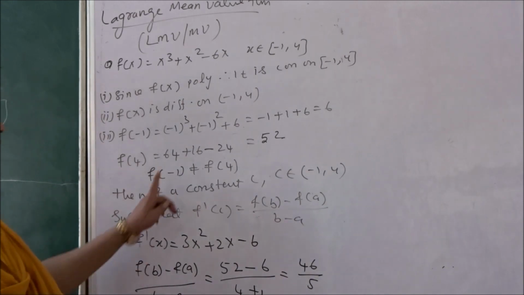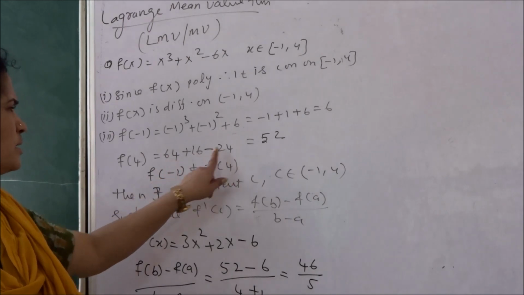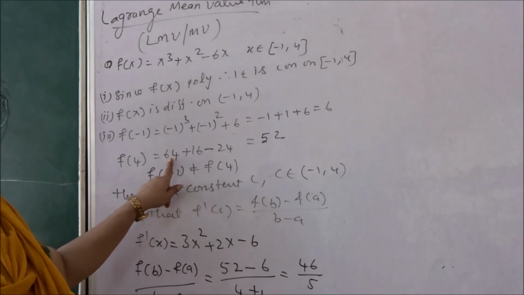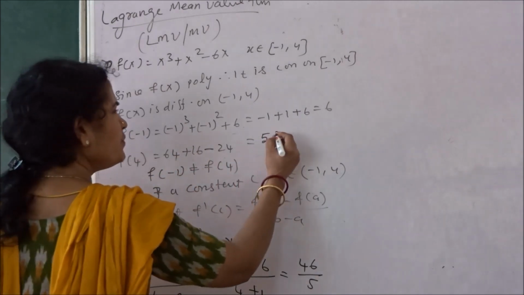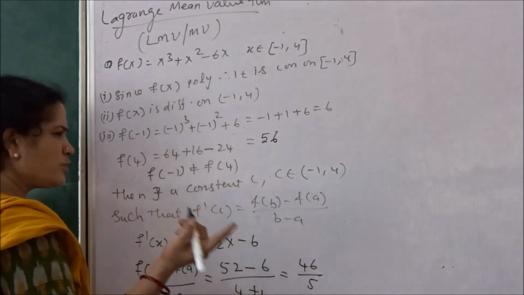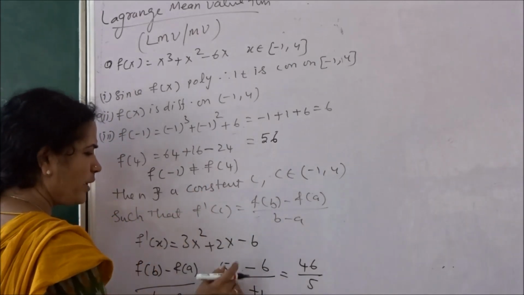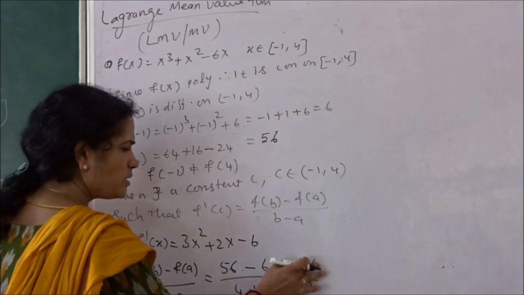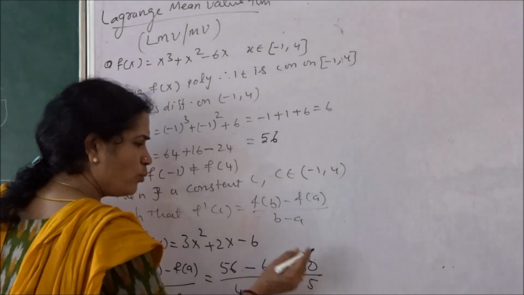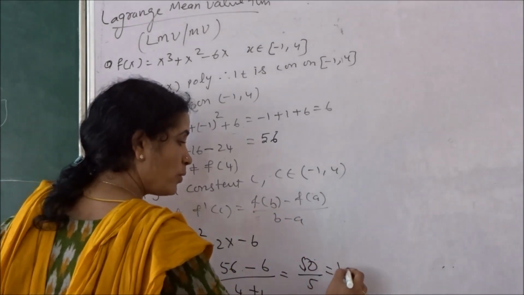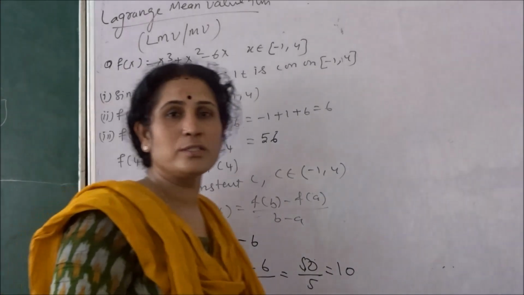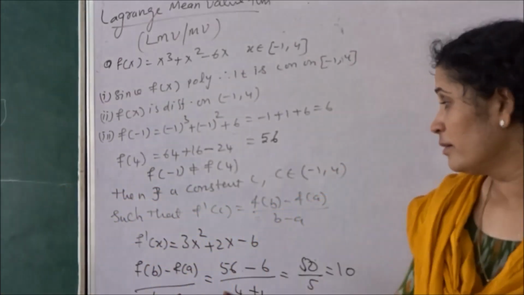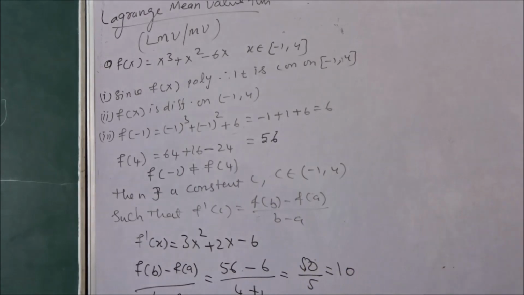Anyhow, now let us see, this is how much? That is 64, minus 6, I think 58. I think this becomes 56. Yeah, it becomes 56. If you make a calculation mistake, you will not get the answer. Keep that in your mind. My duty is to clear the concept, so you have to take care of your calculation.